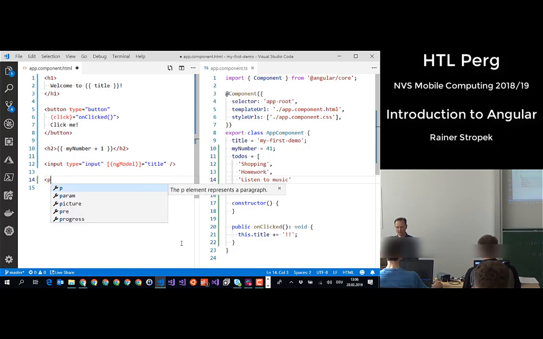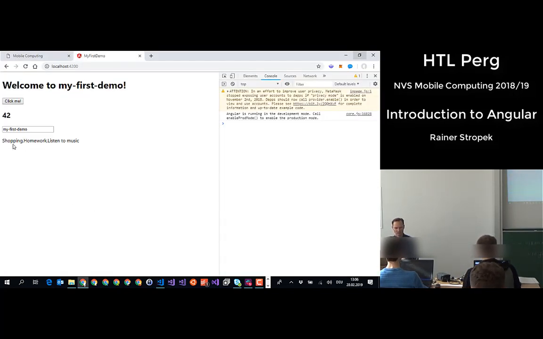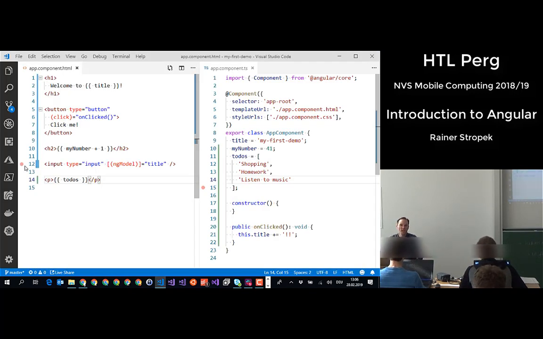If I just create a paragraph tag here, and I go to-dos, something like this, then the result will not be very promising. It displays something which is okay. It just takes the to-do items, adds a comma in the middle, and that's it. Well, that's okay, but if we want to have a nice, beautifully formatted list of to-do items, this doesn't give us very much. So we need to do something else.